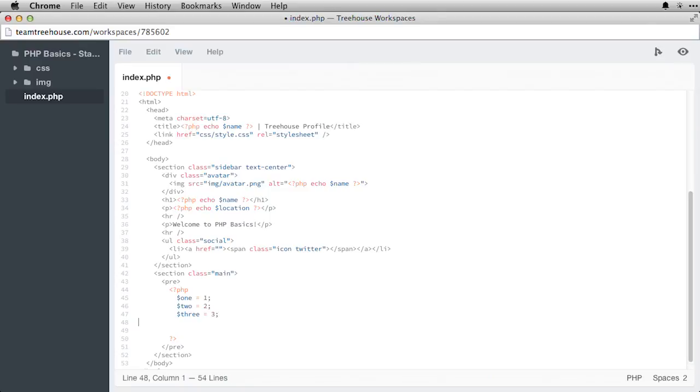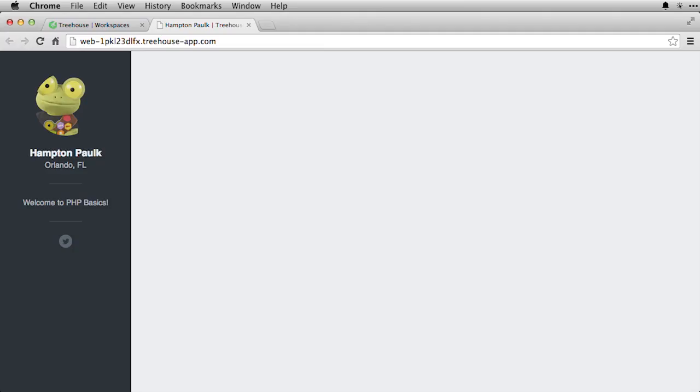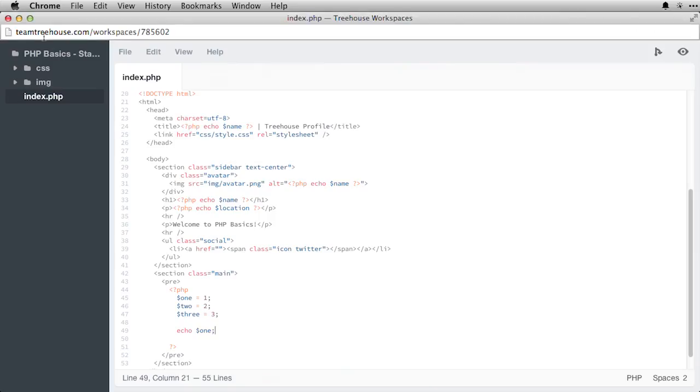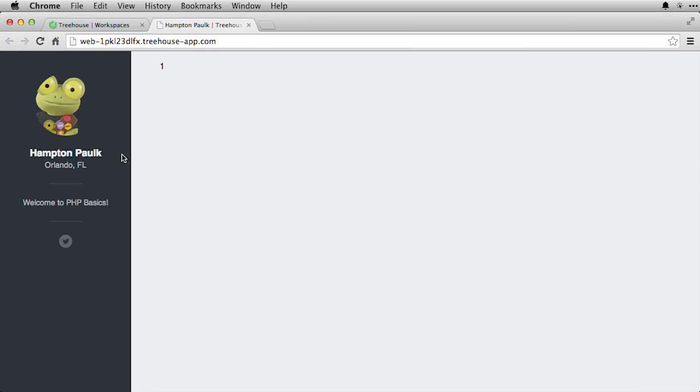Now let's echo these. So we'll say echo, and then 1, and then close that out. Let's see what that looks like in our preview. Okay, so it looks like a 1 as we expect. It's printing it in HTML. It's just a 1. So what about if I was to say echo, and then not the variable 1, but just the string 1? Let's tab back over and refresh our page. Looks exactly the same.